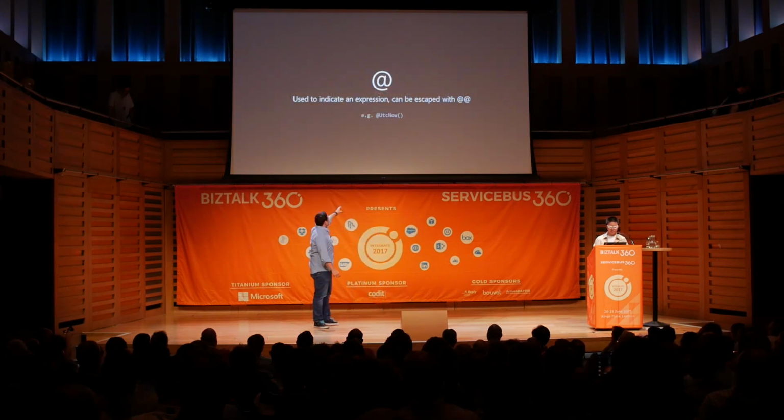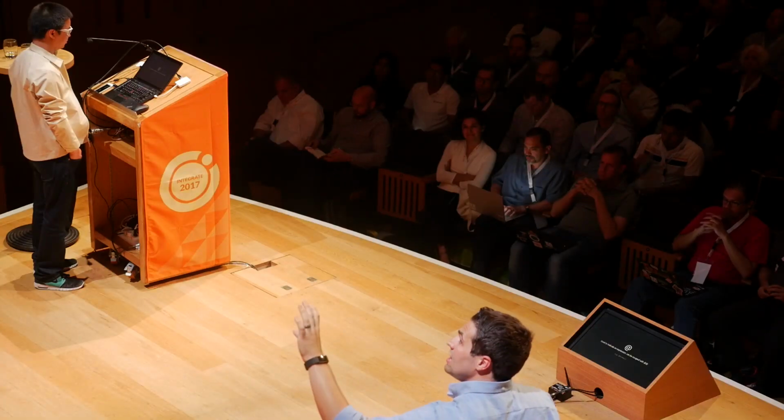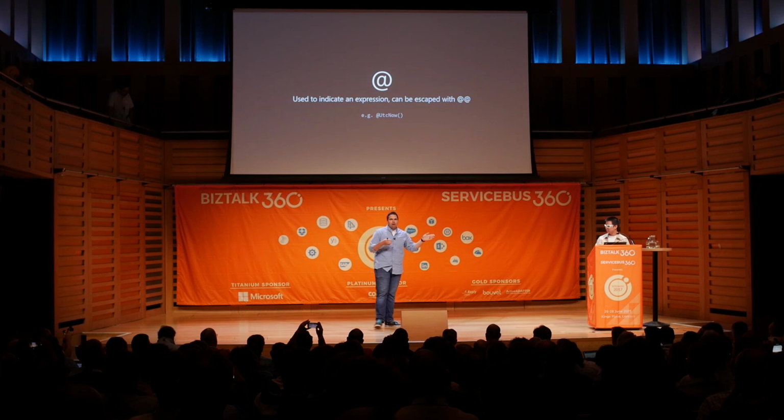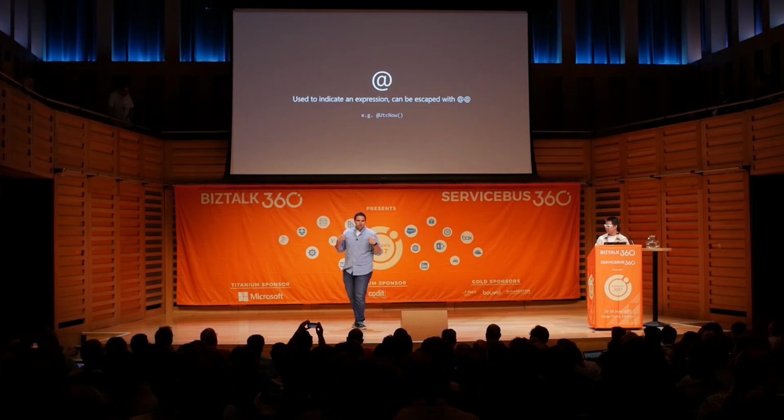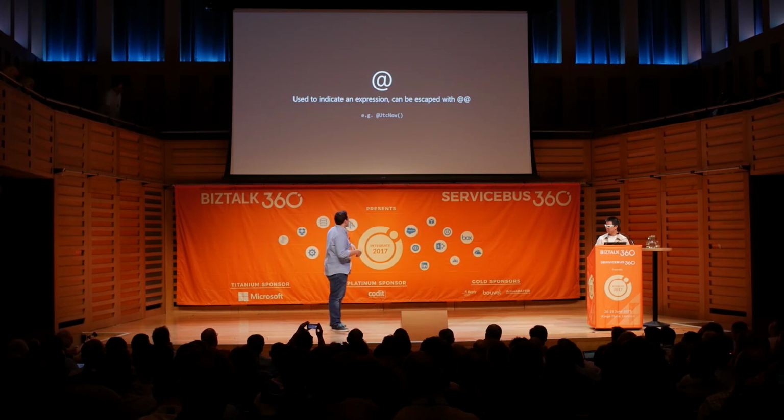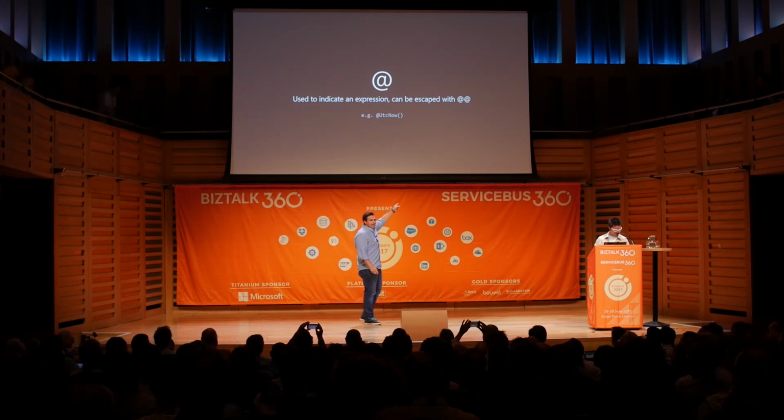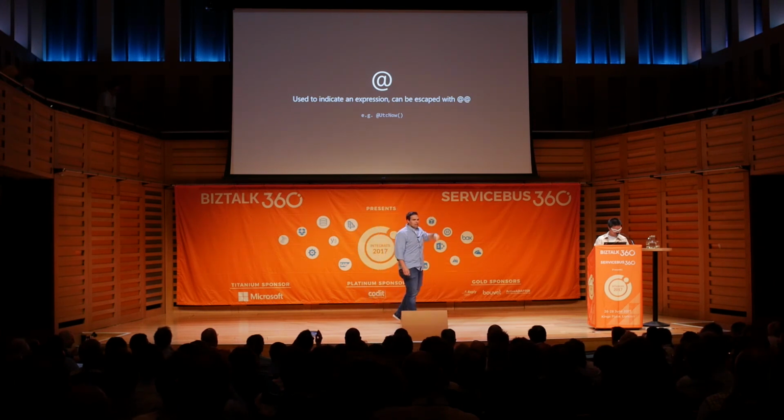So the @ sign is a reserved symbol to indicate an expression. It's only reserved if it's the first character of your string. So if he wrote Jeff Hollan at Microsoft.com, the engine doesn't think that @Microsoft.com is an expression because it's in the middle. But if he did @JeffHollan to tag me on Twitter, that would be like, okay, what's the expression JeffHollan, which we have not built yet. I'm sure it will do something awesome. So if he wanted to do that, he would need to do @@ to escape the @ sign, okay?